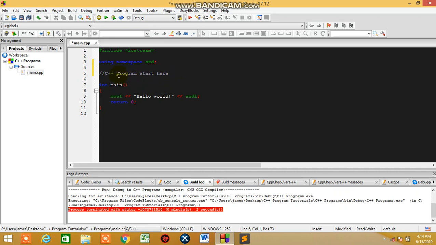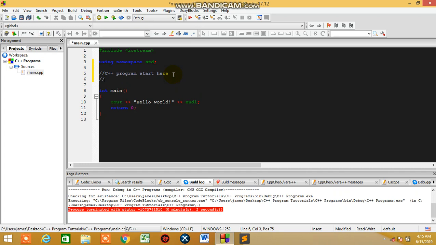The double slash sign, which is this slash here, indicates that the rest of the line is a comment inserted by the programmer, which has no effect on the behavior of the program. Programmers use comments to include short explanations or observations concerning the code. In this case, it is a brief introductory description of the program. So this doesn't have any effect on our program. It's just a way for us to make a note in our program.